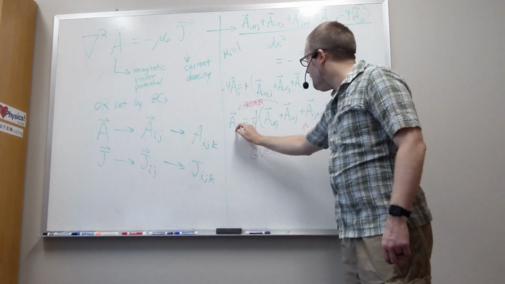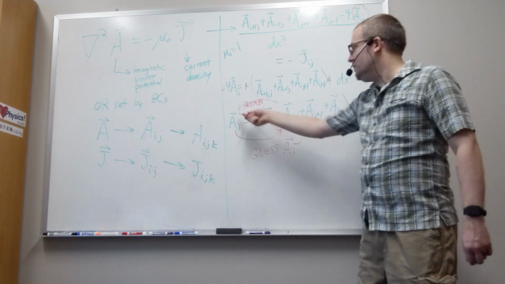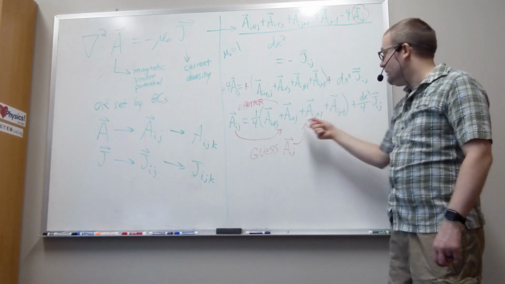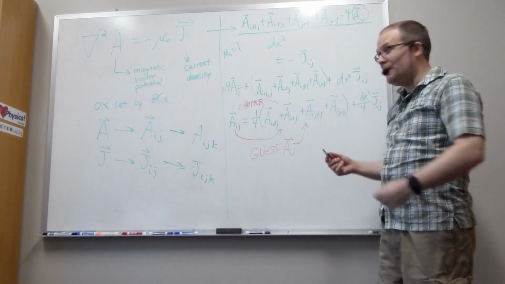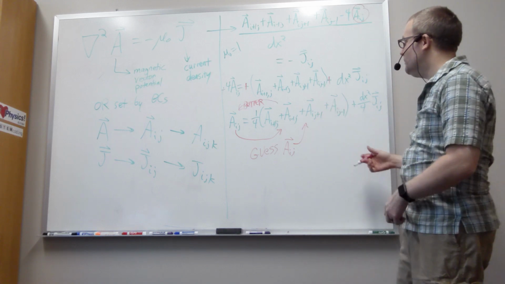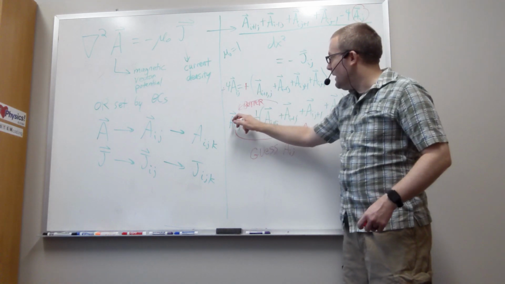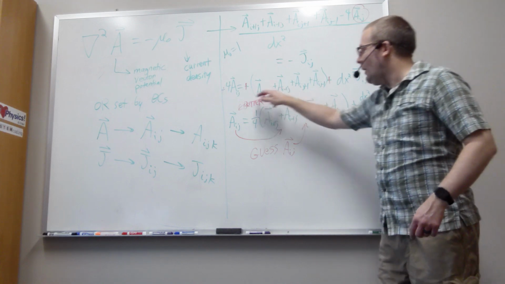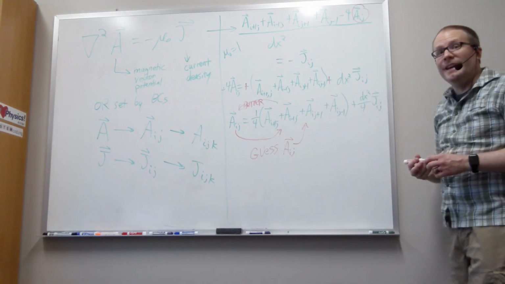for aij. We feed those values into here because we're going to do this at every single point. All the points that were neighboring the one we were looking at before, they all get a better guess as well. We feed that better guess back into here. We feed that better guess into here, and we keep feeding it around until the thing converges.